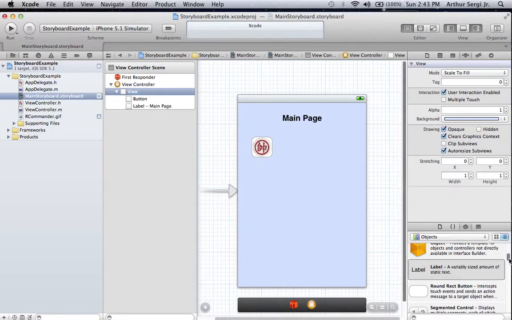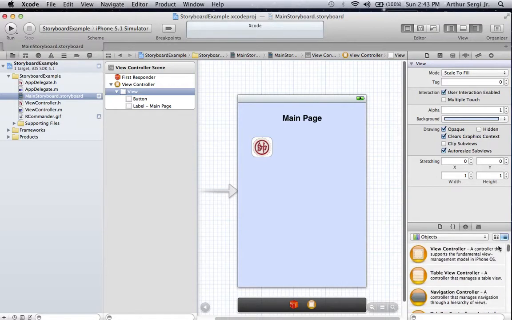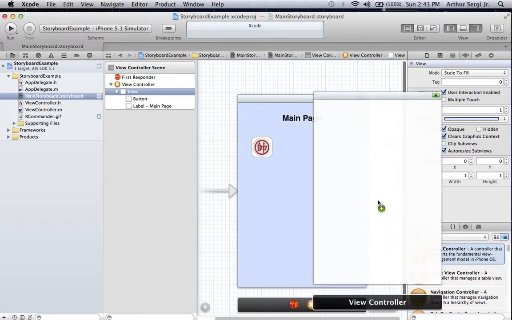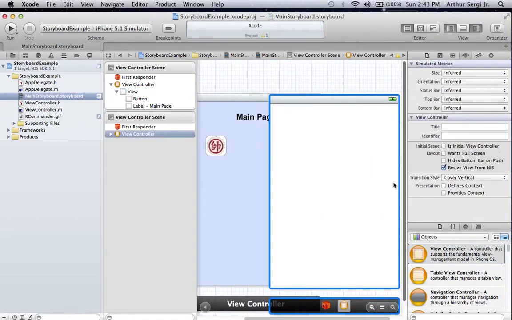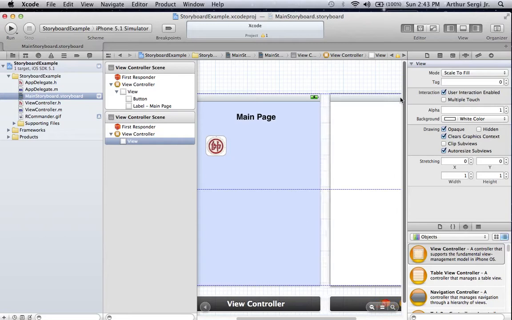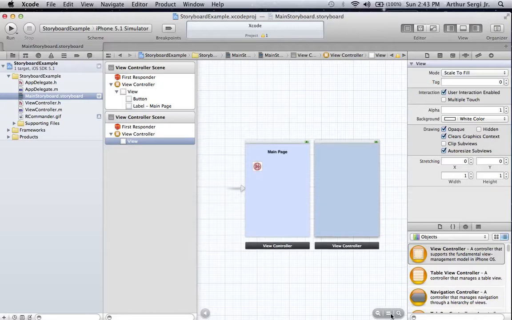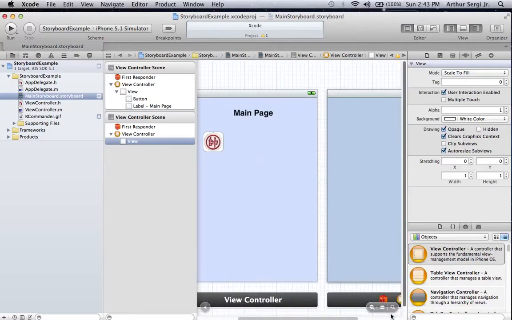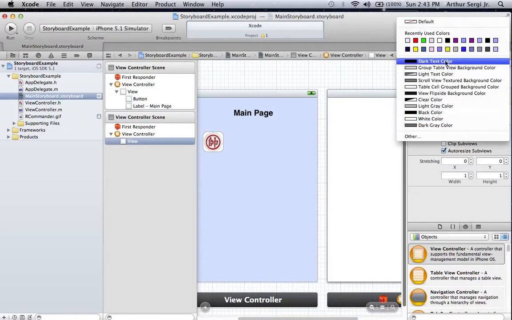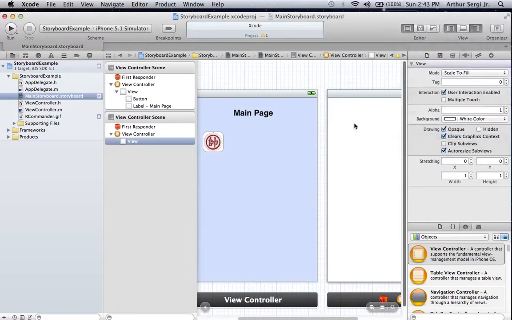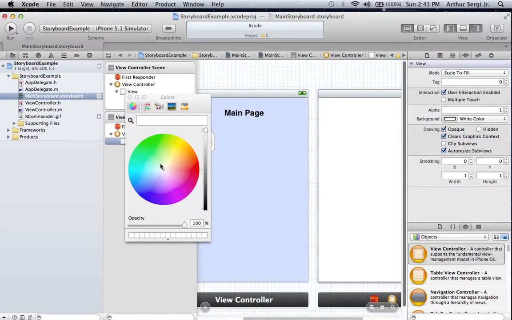Now for the storyboard effect, we simply drag a new view into place. We're going to move this over here like so. You can decrease the zoom or increase it if you want. We're going to leave it sort of like that. We're going to also change the white color here to, oh, I don't know, let's go to the other here. We want something that's going to reflect the red commander. I'm a big Chinese chess player, by the way.